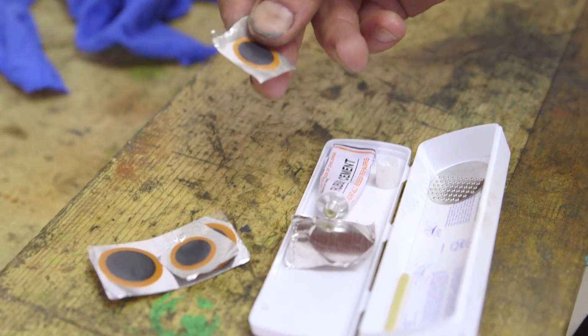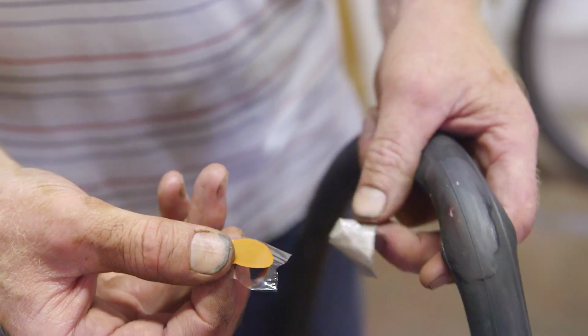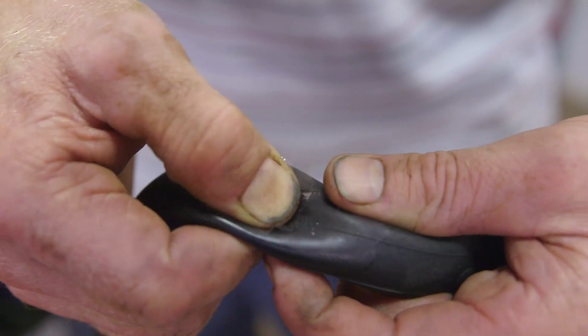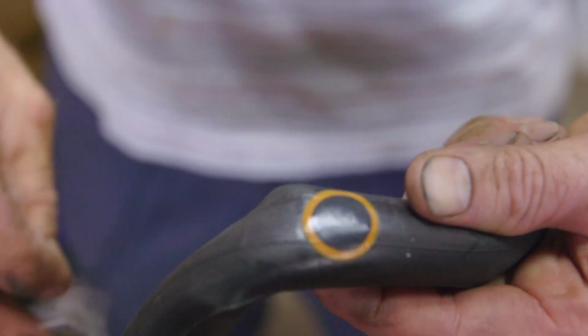This is the patch we're going to use to repair the puncture. Remove the backing from the patch and apply it to the tube. And give it a good squeeze and remove the plastic, making sure that the patch is stuck.